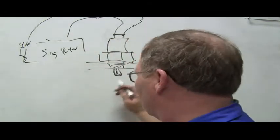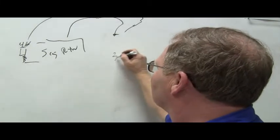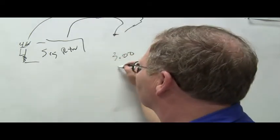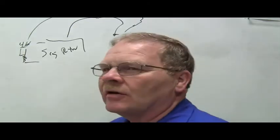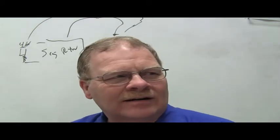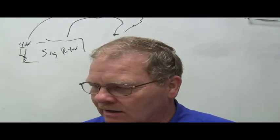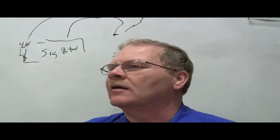If you start it when it's cold, and you're measuring voltage instead of temperature, you're going to see 3 volts or so, depending on how cold it is. As it warms up, it's going to go down. If you're looking at coolant, you're going to hit about 0.45 volts on some of the cars I've looked at when the fan comes on. On a Taurus when I was working on one, I'd back probe the engine coolant temperature sensor and look at that voltage. I would watch that voltage drop as the engine got warmer. And when the fan kicked on, I made note of that voltage. And I wrote that down in my little book I carry in my pocket.